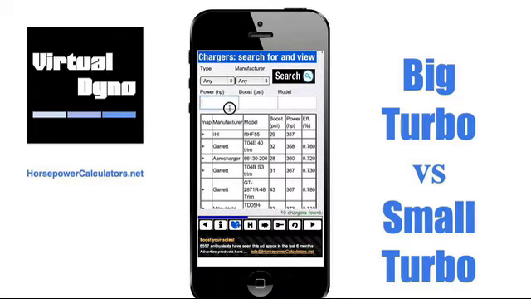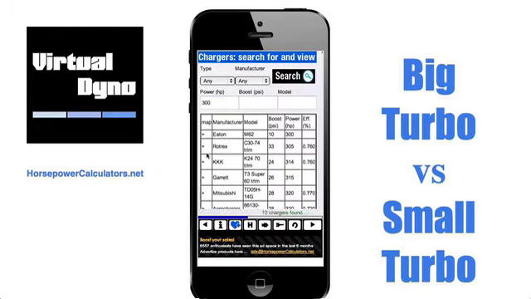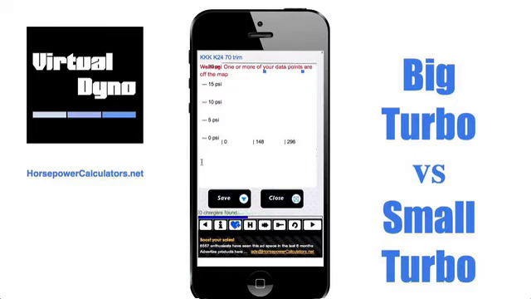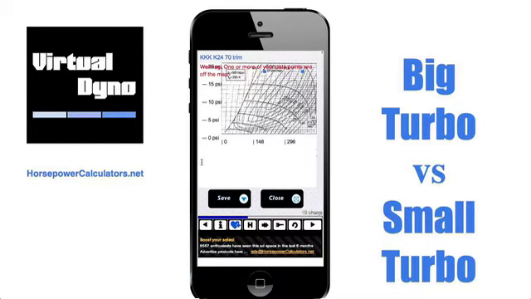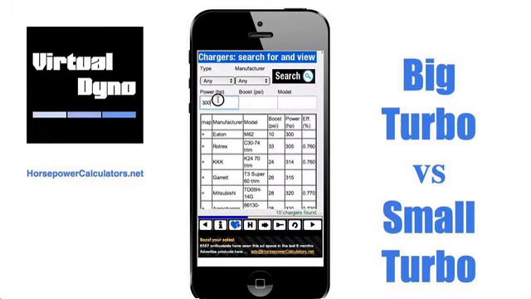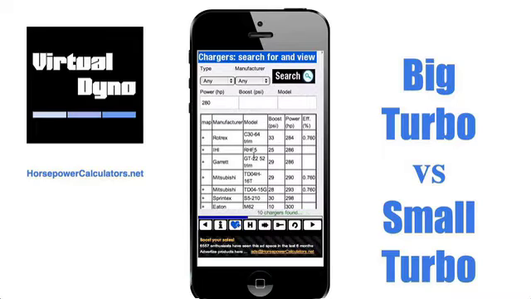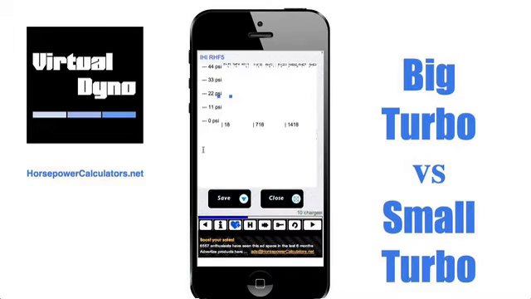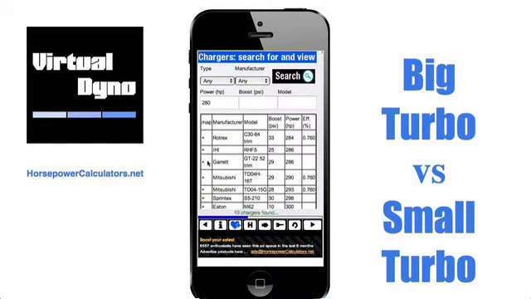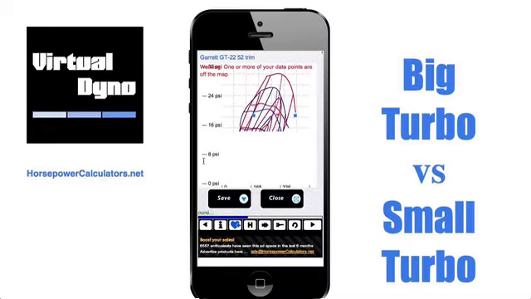But let's say I look for a 300 horsepower turbo right here, like the KKK K24. One or more of your points are off the compressor map, that's okay. Or even less, 280 horsepower. I'm going to look for a turbo that gives me peak efficiency at peak torque, which is similar to what you would find with a stock turbocharger. Something like this.